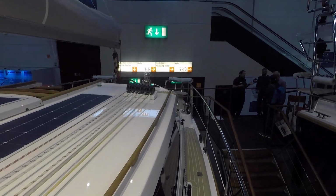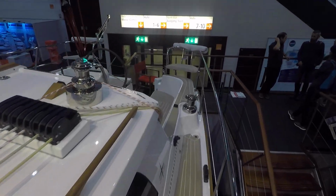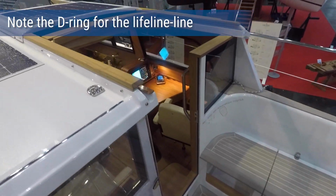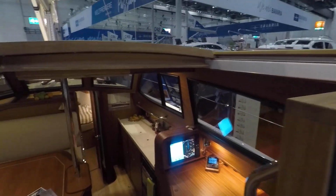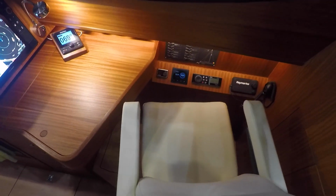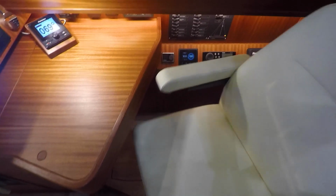Now let's go inside and enjoy the Decksalon, which is what makes this yacht so special. Right away you notice this captain's chair, which is the epitome of captain's chairs. Look.